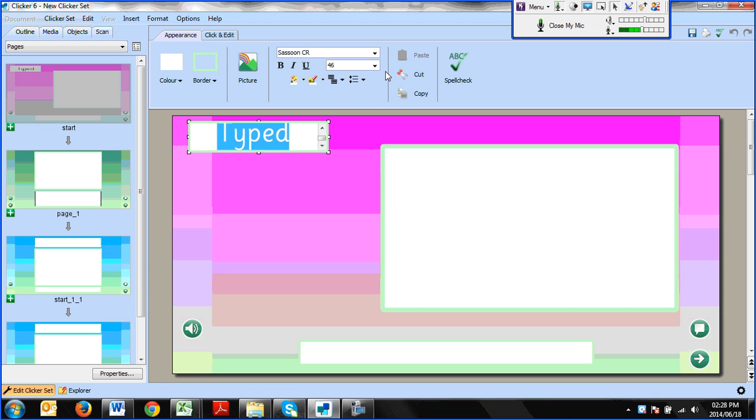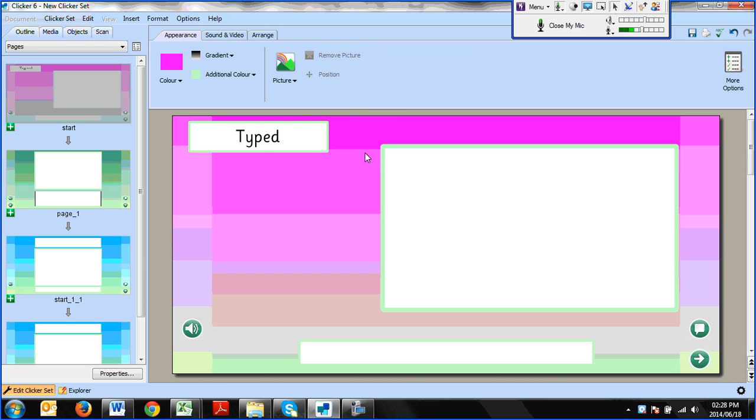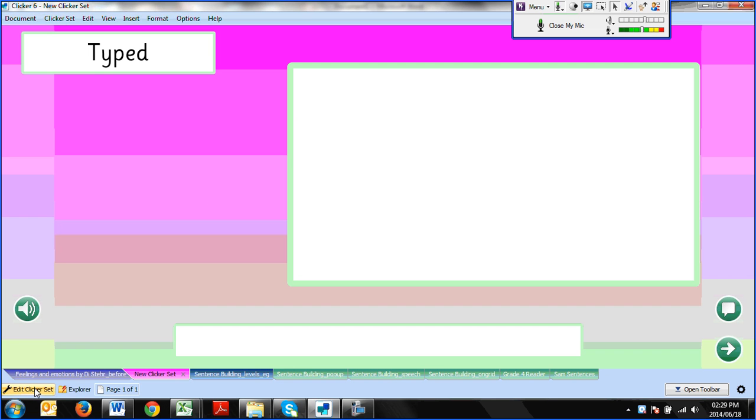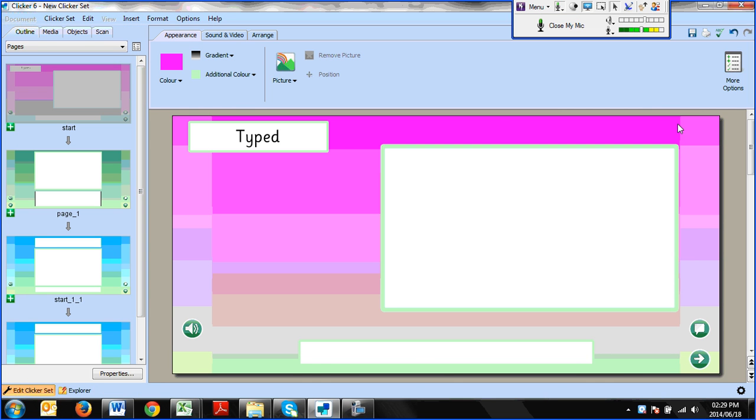It might be easier for you to change the size of your text to fit inside your text boxes. When you're making clicker sets, just be sure to constantly go out of the editing mode and check that your changes are looking right, because sometimes it might look a little bit different in your edit clicker set function.